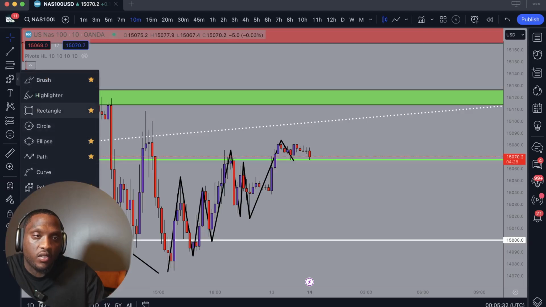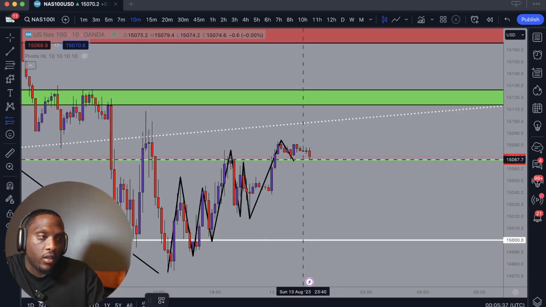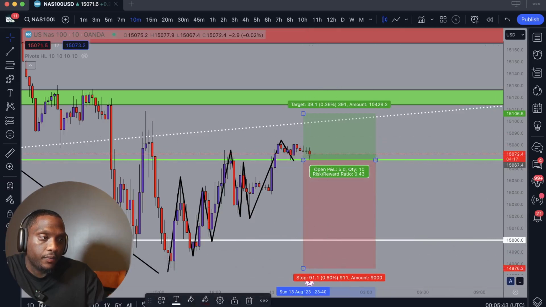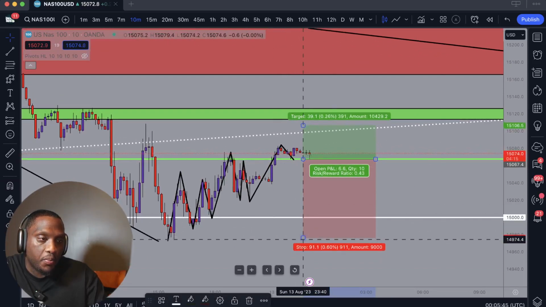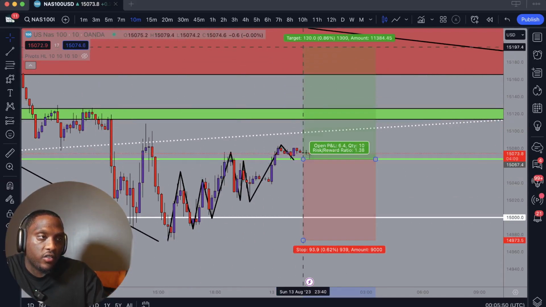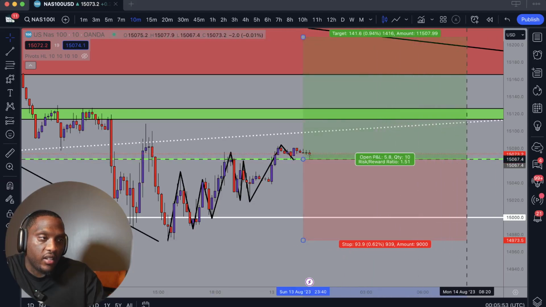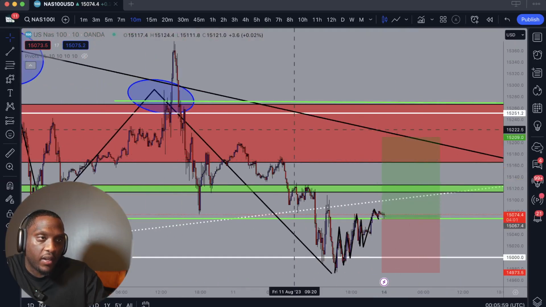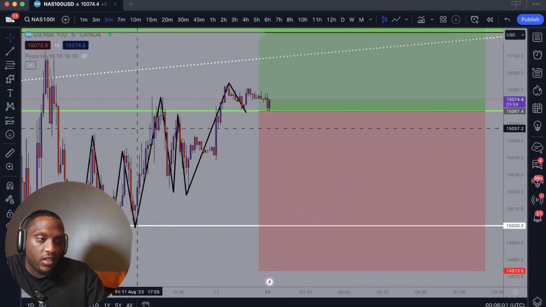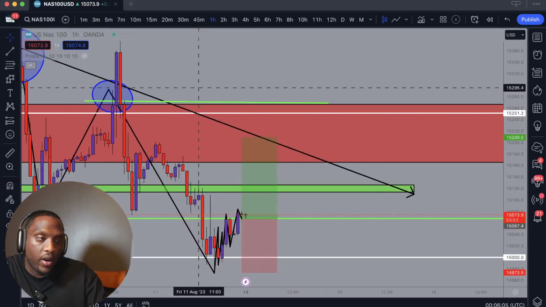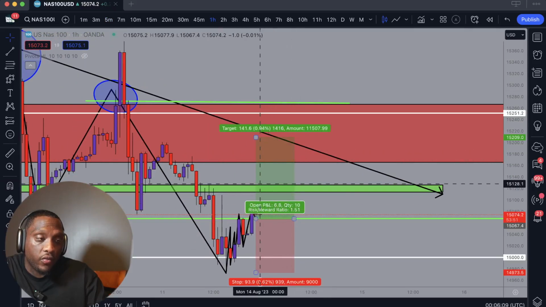But I'll say just based off of the data alone, based off of where we are, we can definitely start to look for long positions, even on this pair, because at the end of the day, the points on this pair are relatively good. I feel like longs from here on out should be deemed possible, just looking at the overall data, right? Because price is respecting on the lower time frames. I don't really find a need to go lower because we got good bullish data coming into the markets. And then really going back to the 1 hour, what matters is that price is able to push through this zone and continue.